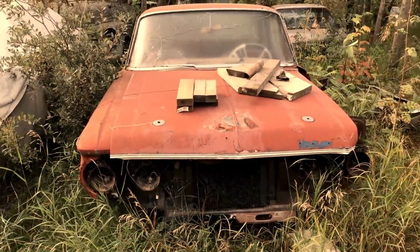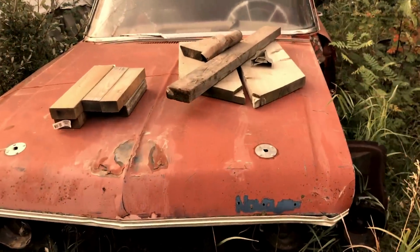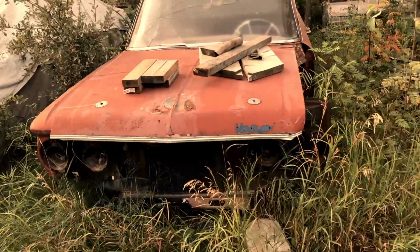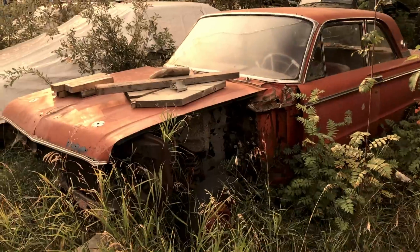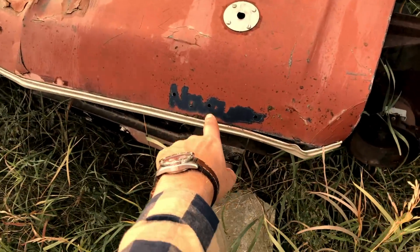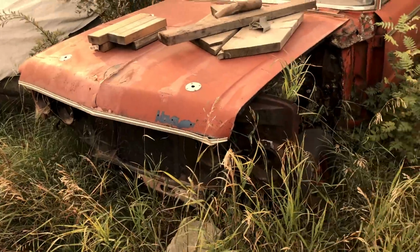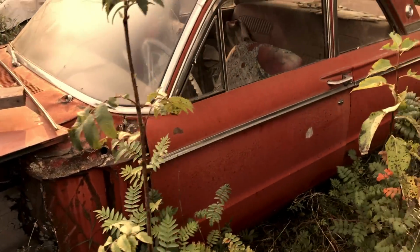And here's a Nova. This one probably has an interesting past. At some point somebody put hood pins on it. It could just be that their latch broke on the front and they couldn't afford to fix it, so they put hood pins on, but maybe they used this thing for racing. I don't know, did it say Nova SS at one time, the Chevy logo, or just Nova with the Chevy logo? Probably just Nova.